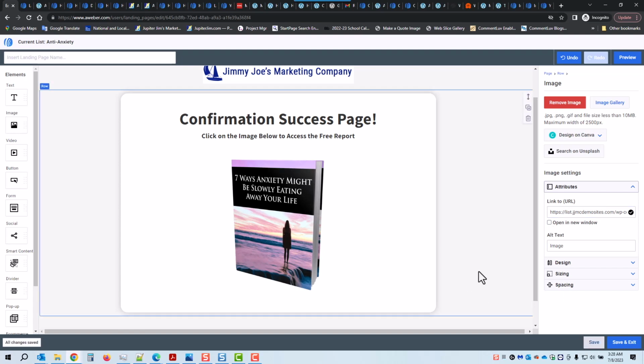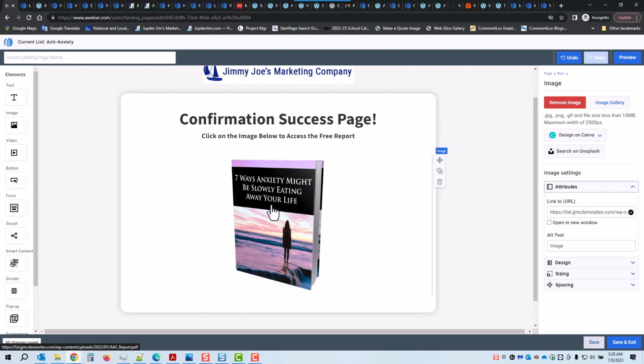Now, you might be wondering, if I don't have a web page or a web host, how am I going to have a link to my free report or my video or what have you? It's very simple. You're going to store it in the cloud essentially, and there are lots of places that you can store a PDF for free in the cloud, such as Google Drive or Dropbox or iCloud.